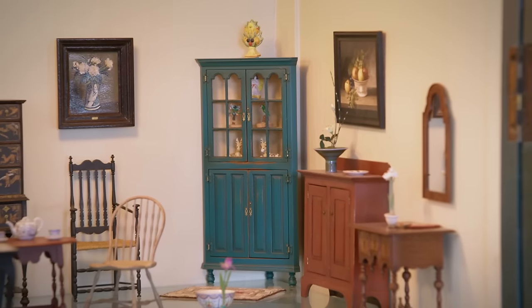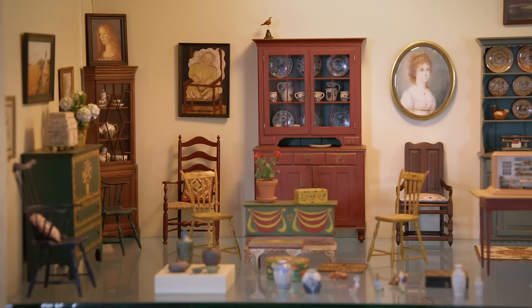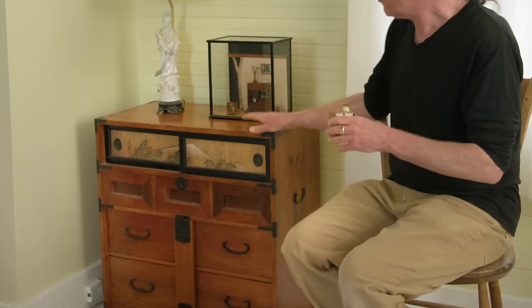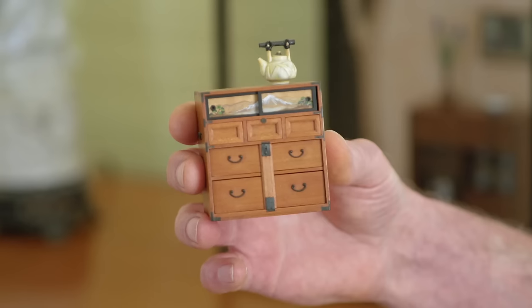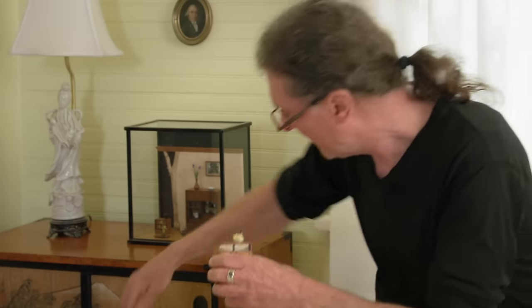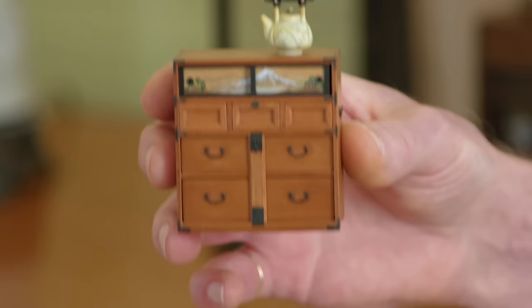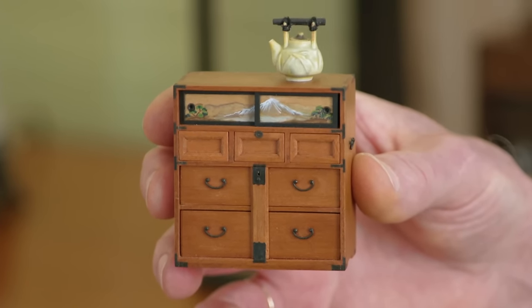In making miniature furniture, it's really nice to have the actual object in front of you, which I have done with several of my own pieces. So this is a piece of Japanese furniture that I own that I recreated in miniature, and Mary O'Brien painted the panels. And there's a little slot underneath here for your finger that you don't see to open the drawer. So there's no handles. I did the same thing on this, but it's really tiny, so you just go in with a tweezers or something to open the drawer.